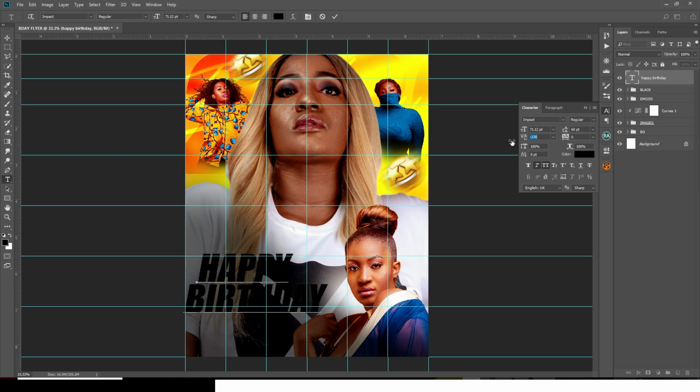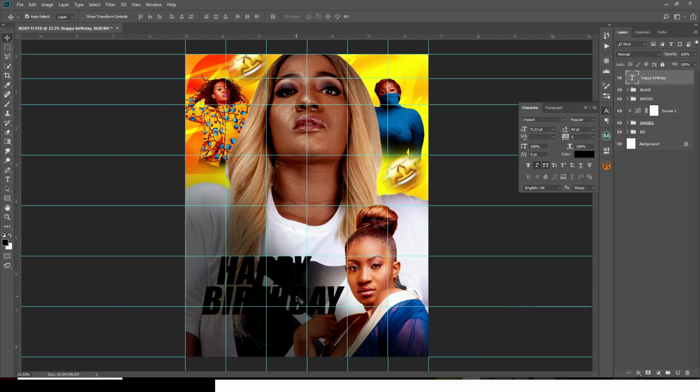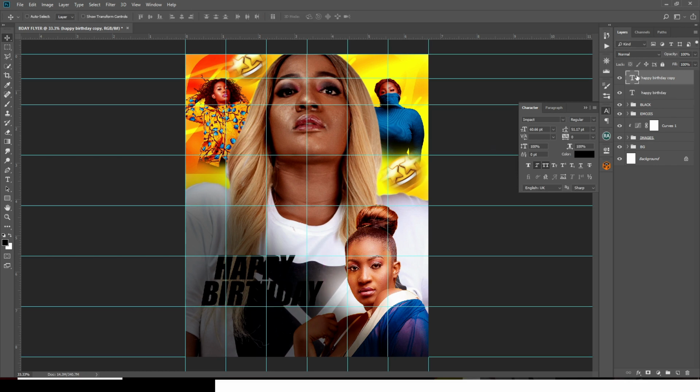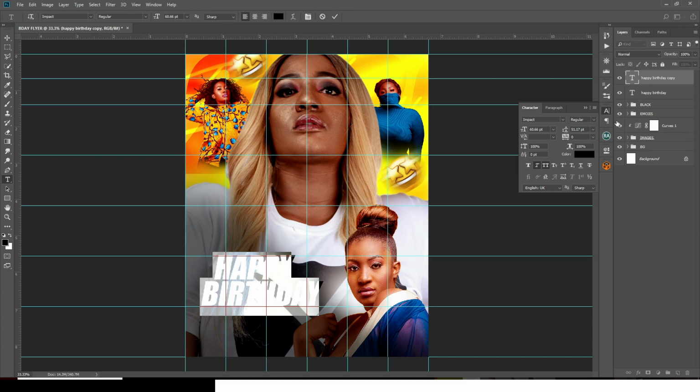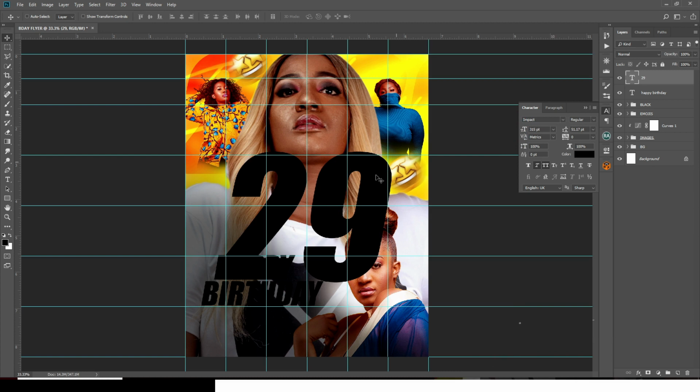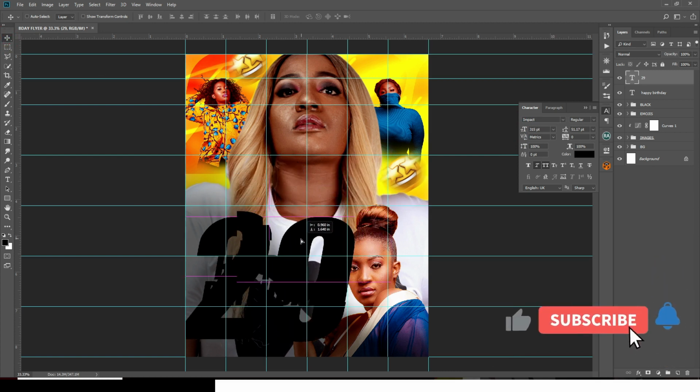Okay, is there, let's drag it like that. You can see there's a little tweak to it, just a little tweak to it, and I think I'll stop here. Click on my move tool and then move it in there a bit more. Control T and then resize it a bit more. Okay, now I'll duplicate it and then double click it and then name it 29. Let's set the font size again, delete it, 315, enter, way bigger, right? And then let's move it here.